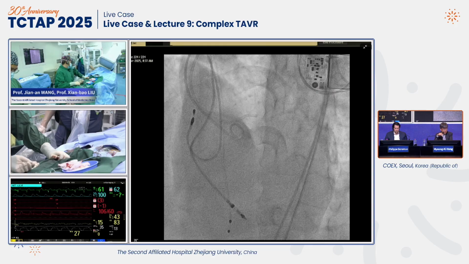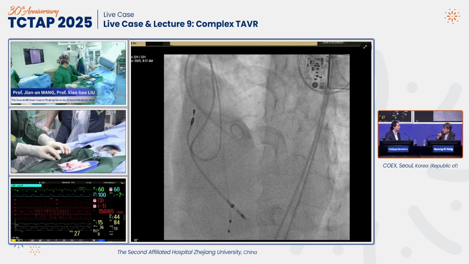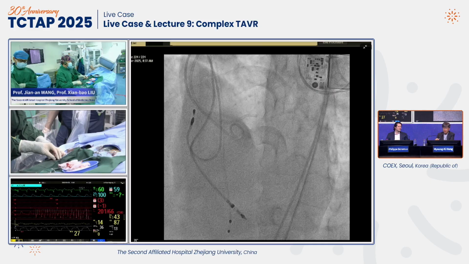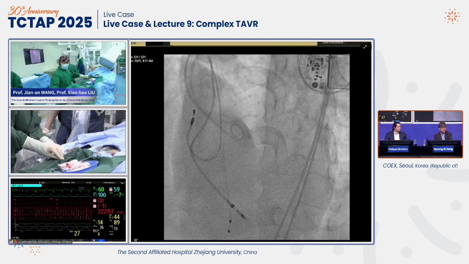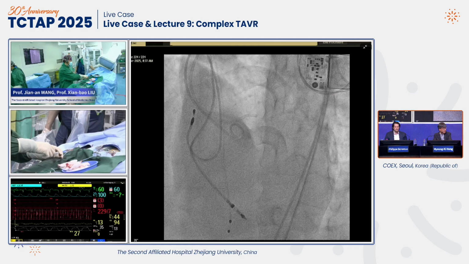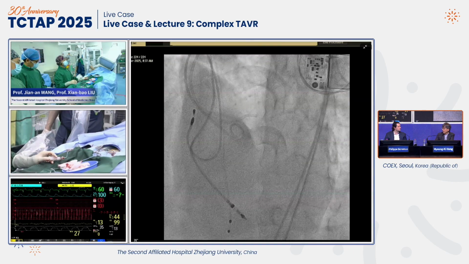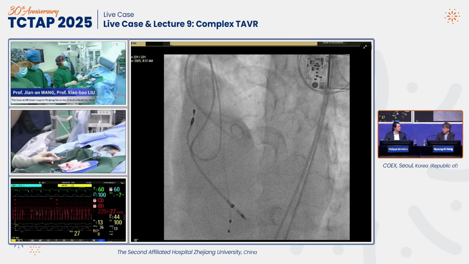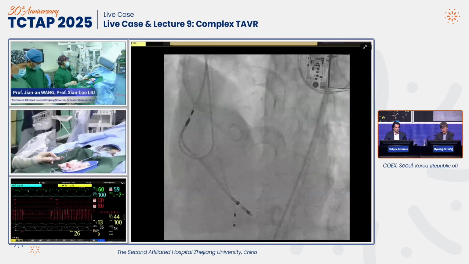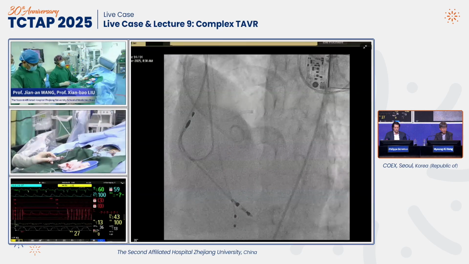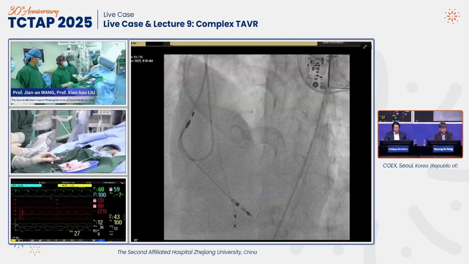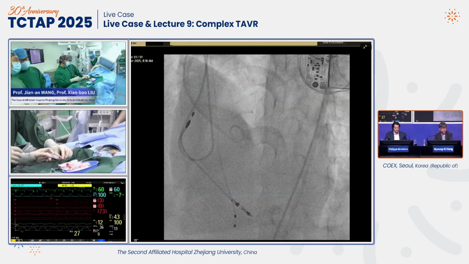Actually, the patient age is 66, and the bicuspid valve is a little bit young for TAVR. And the concern is that the aortic size is so dilated. There is some chance that annular replacement will be required after the procedure. So the first option, I think, is the surgery suggestion.